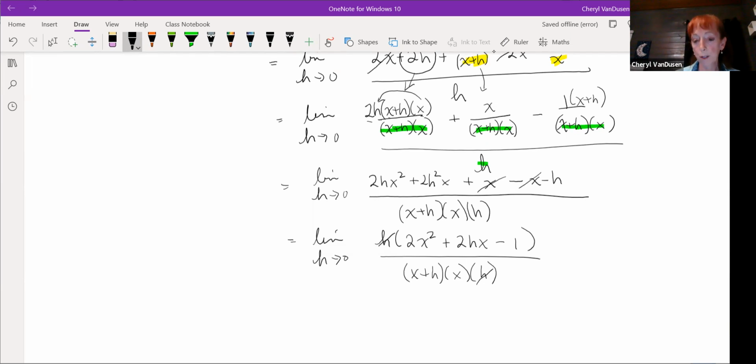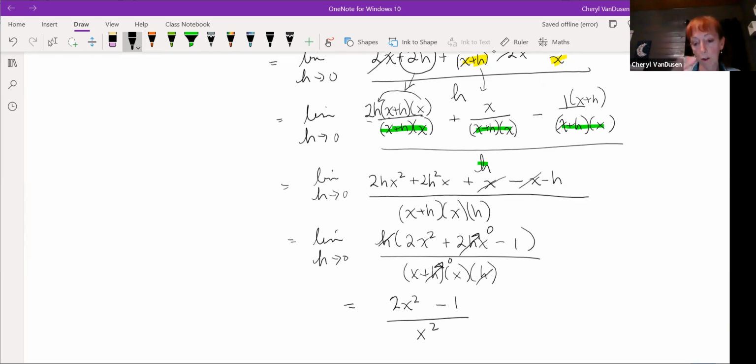So at this point, we're now set and ready to actually apply the limit as h goes to 0 by putting 0 into the h's. So I usually indicate this with an arrow. This is now going to be 0, and this is now going to be 0. Those are the only places we have h's left. So we drop the limit as h goes to 0 because we put it in, and we get 2x squared. The next term becomes 0 minus 1 over the bottom, which is x squared.